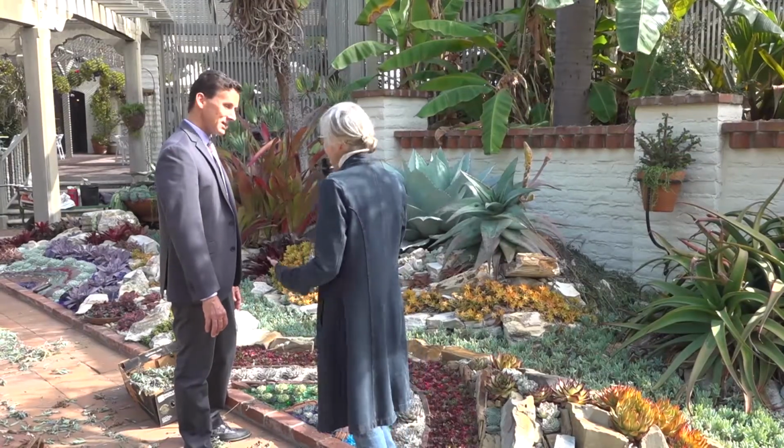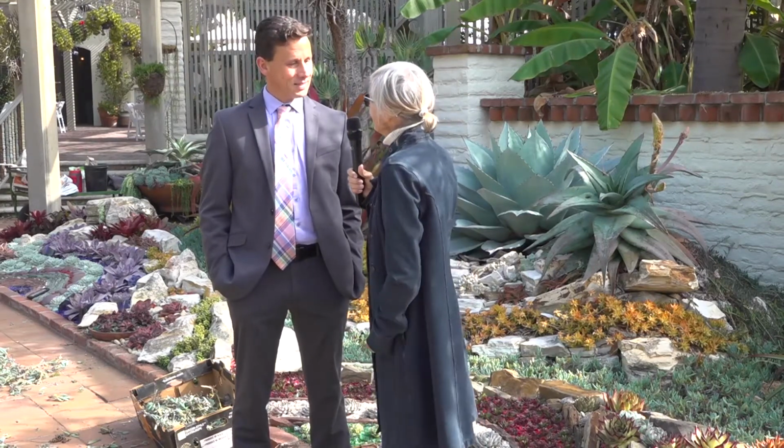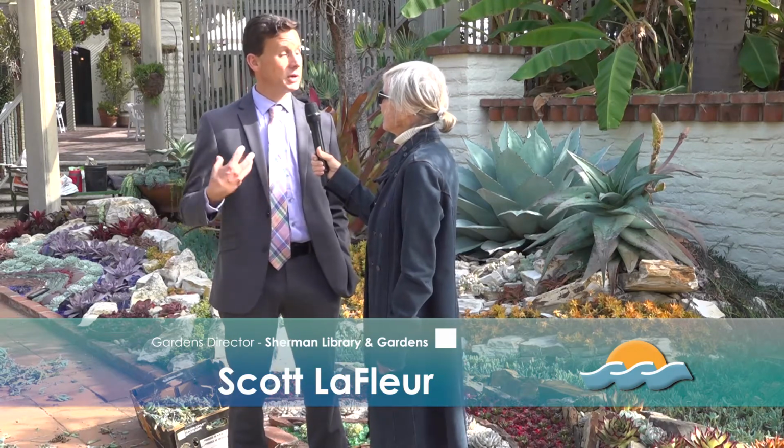It is. Well, as I say, you can come here and in a very short period, if you're in a hurry, you can see all these different kinds of plants, these different little echo corners, and it is a real treasure, and it's too bad that not everybody always knows about it, but you're going to change that. We are trying to change that. We're doing more events and more things for people to learn about us and get our name out there, and that's really what we're here for. We want the public to come and enjoy and learn, especially learn. We are really a cultural center and a learning spot for history, horticulture, and the arts.